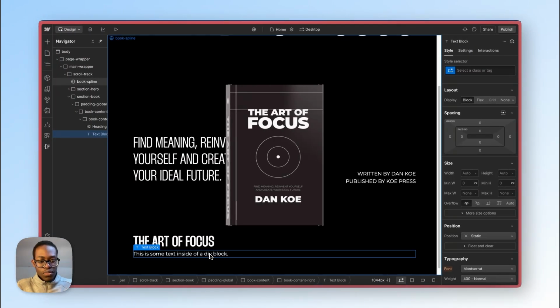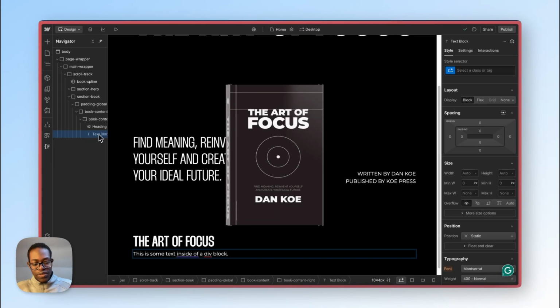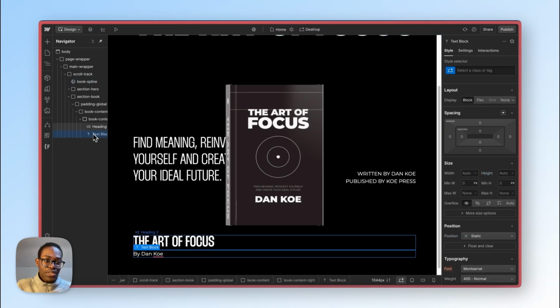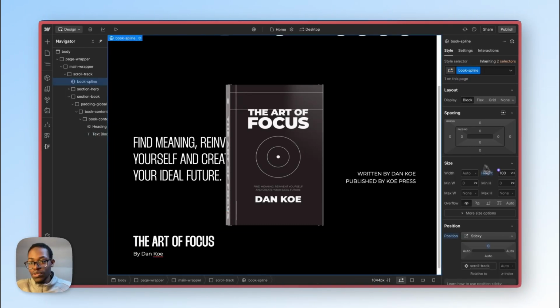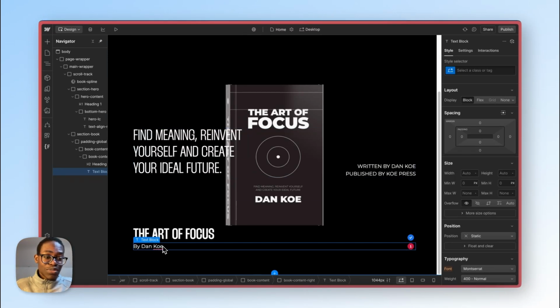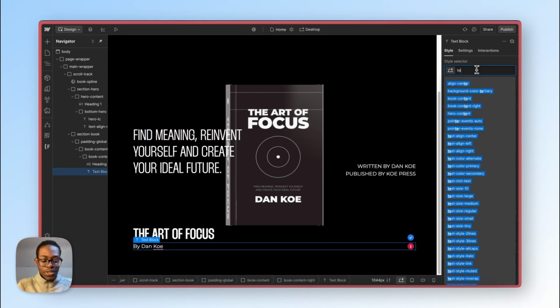Now we're going to come over here again. One of the issues with having the spline on top is that when selecting anything, you have to come over here to select it. One thing you can do is give it a minus z-index. That way everything else gets selected. If you want it to come back to the front, bring it back to plus. It's very easy to forget, so I'm just telling you that's an option.